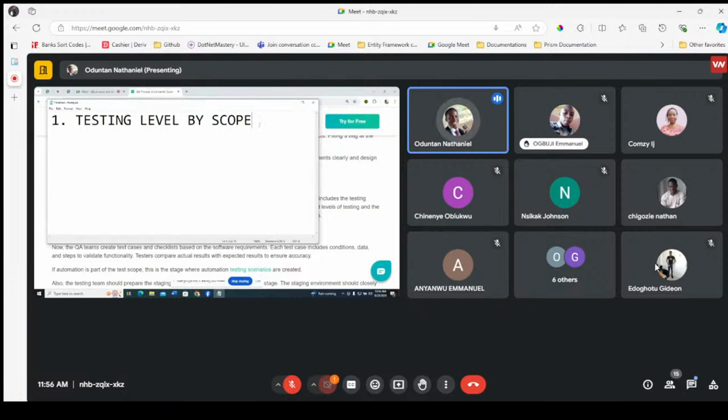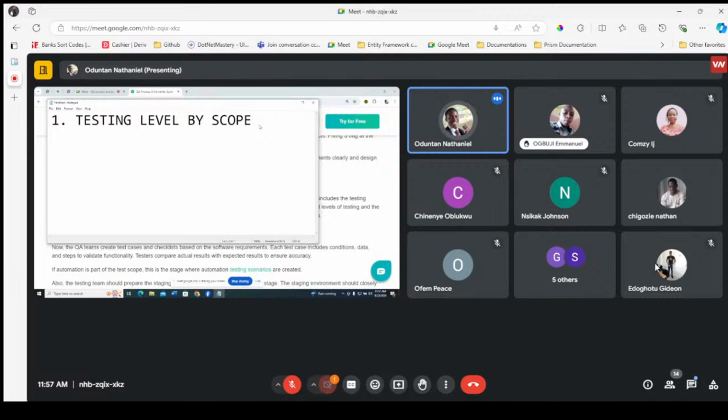So testing levels by scope. From this testing level by scope, now we can say, okay, fine. This scope, we don't want it to extend to testing the whole part, or the whole included phases in our software requirement.